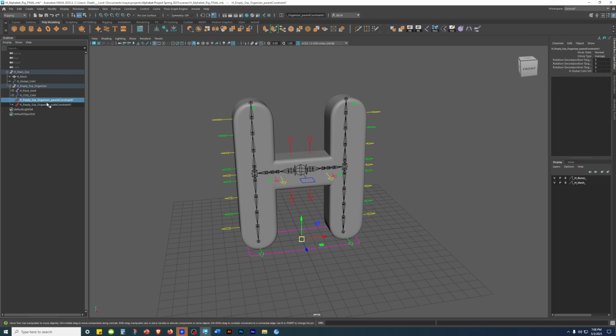Then there are these parent constraints and scale constraints.